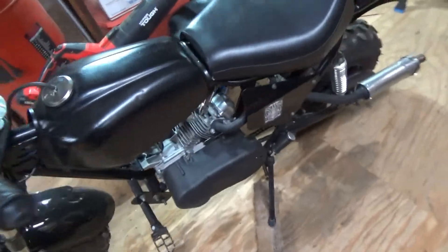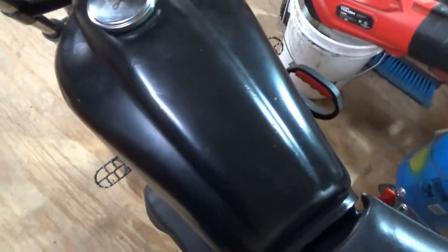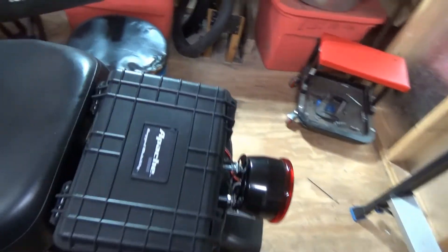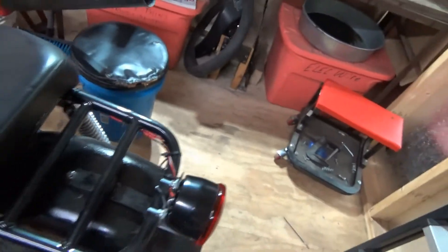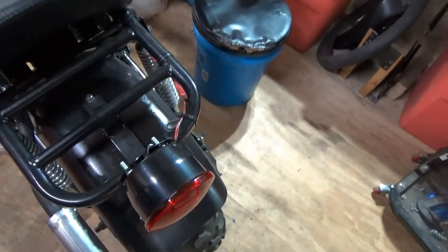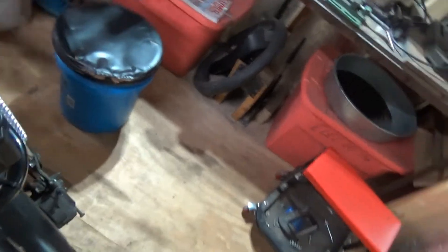I got the mirrors and all, and the tank — I had to repaint the tank. And I got this box, this storage box here, because I had this extra rack space right here. And when I put the tail light on for the brake, which actually works — watch.